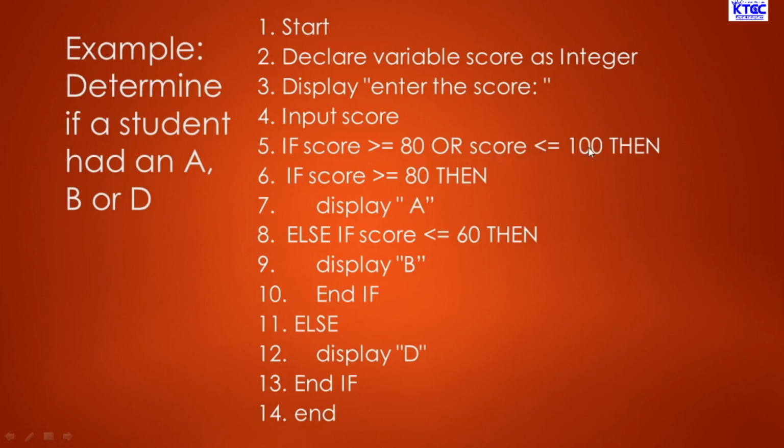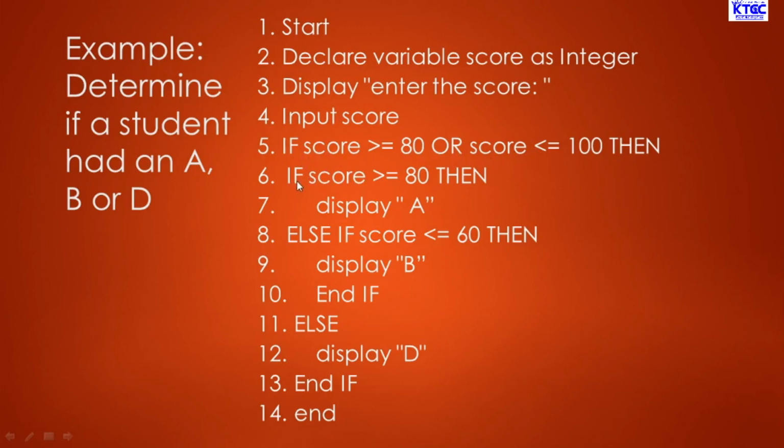Less than or equal to 100, or 100 to 80, down to 80, we have captured here and captured here. So it's ranging between 80 to 100. Then we added another if statement here. So we have nested one if into another if statement, because there is no end if after, and there is no block of code here to be executed.